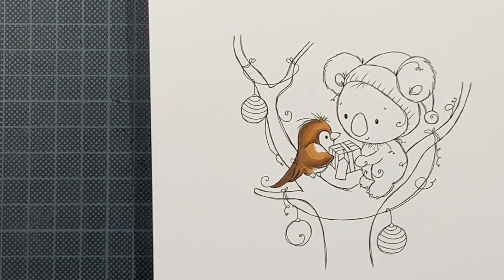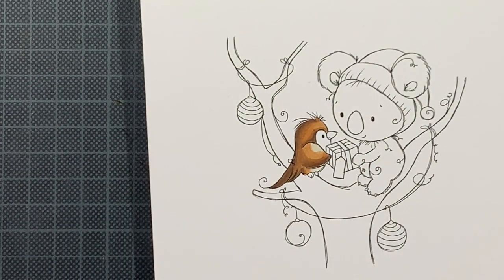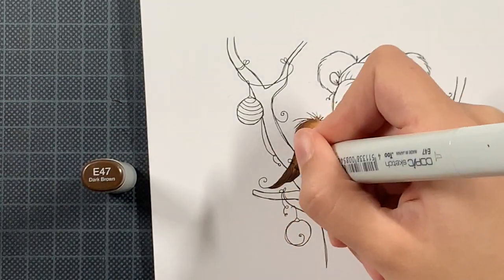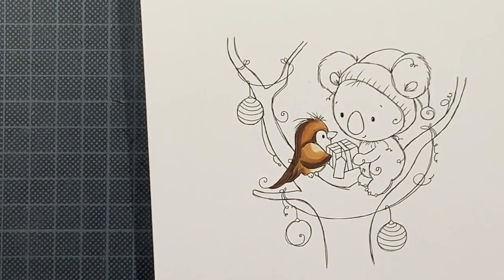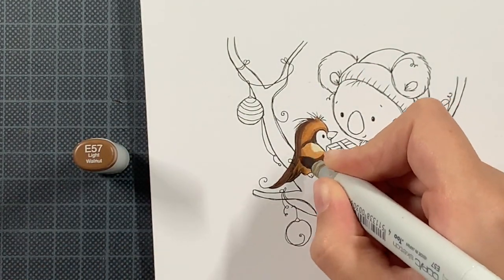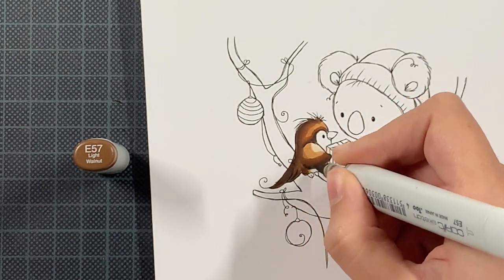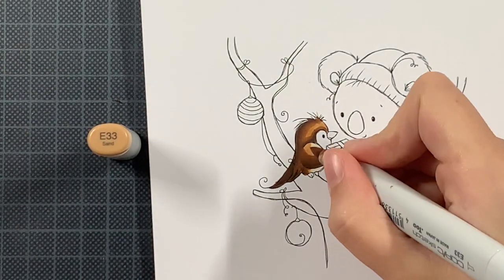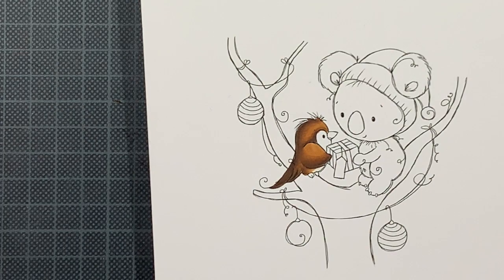So this adorable image, and I will try to pronounce it correctly, is called Kookaburra and Koala. Now, I must be honest, when I started coloring, I didn't check the name of this digital stamp, so the coloring of this bird isn't really correct. It's more of a robin that I did here, and I really like how it turned out, but it's not a kookaburra, just so you know. But you can make it any bird you want, I think.